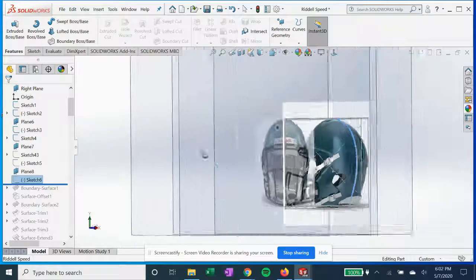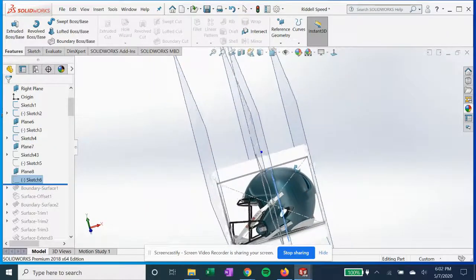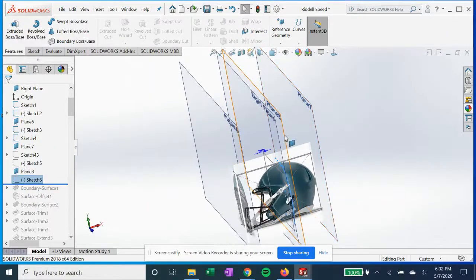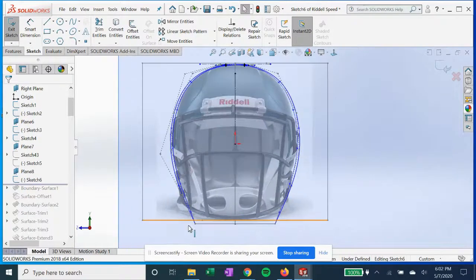And then on the front view, through our center plane, Plane 8 that we created, we are going to sketch and follow these outside lines to set ourselves up for our first boundary surface.